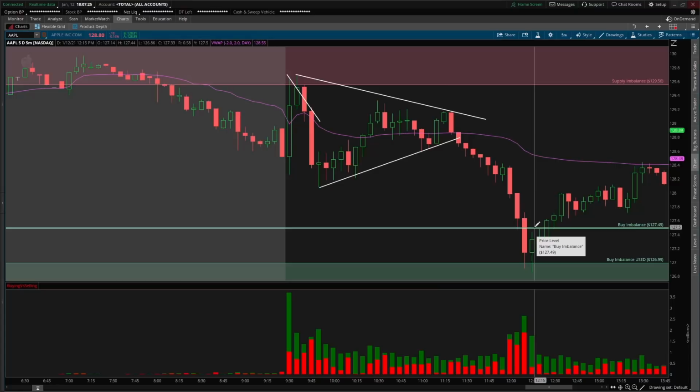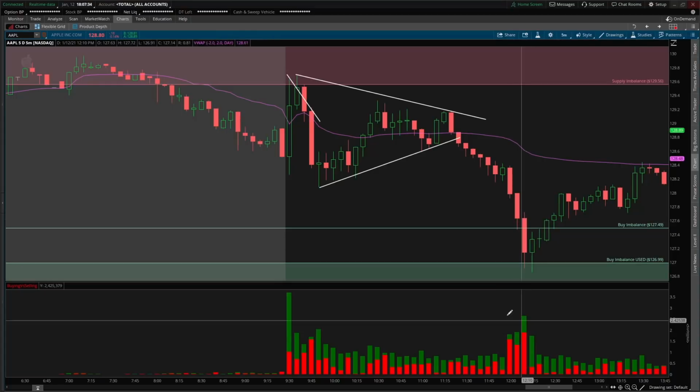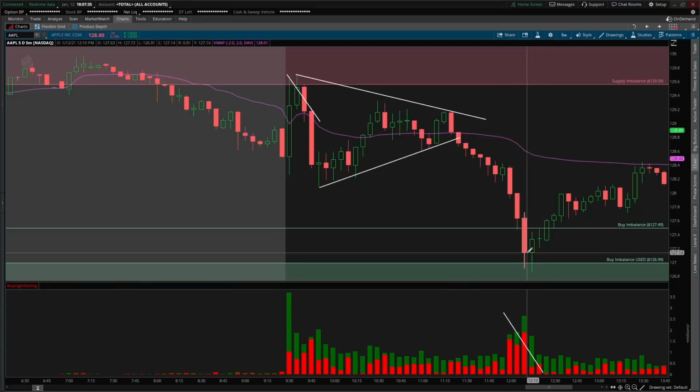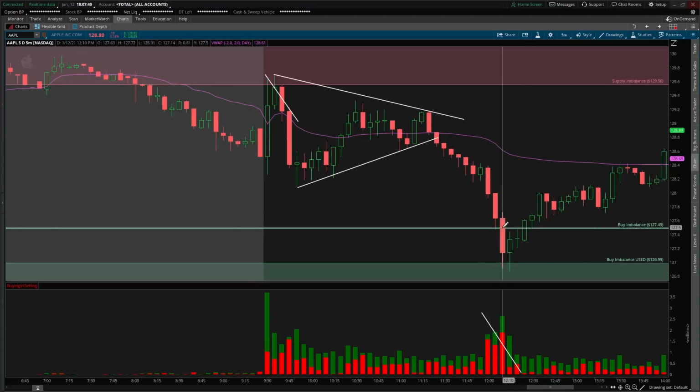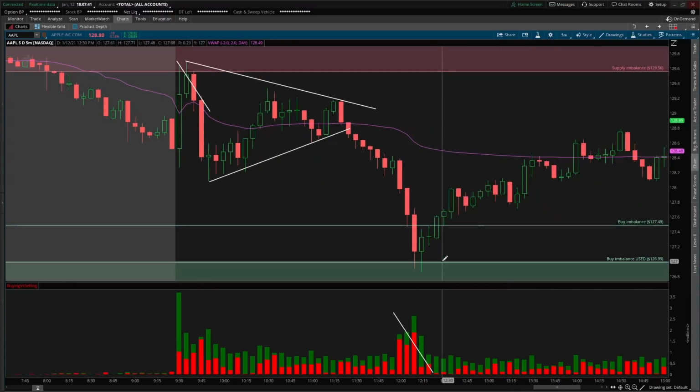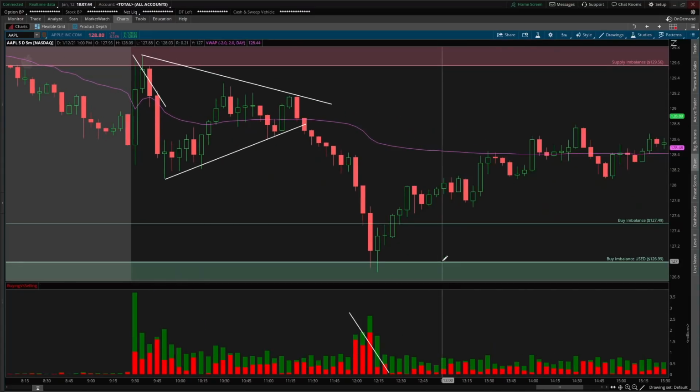Again, that's why we watched the S&P 500, because this was at the same time. Came right into the 127.5 buy imbalance, but it didn't bounce. We had very strong buying. It did not bounce until we got to the 127 zone, where buying was confirming it, and we bounced along with the market. Did everybody know that the market was going to bounce the way it did? No, but we have to respect the imbalances, and we have to respect the market overall as a whole.